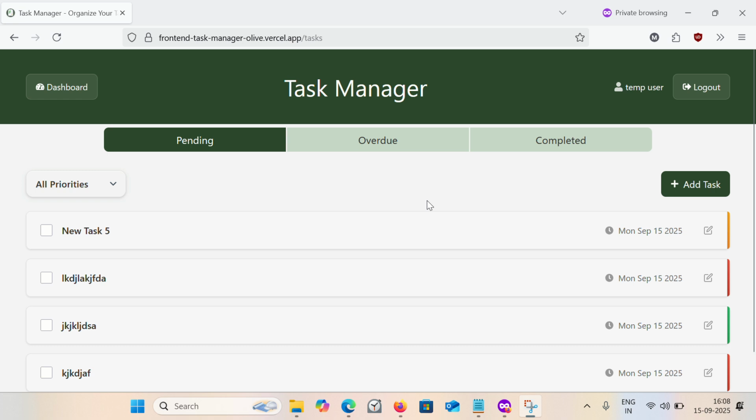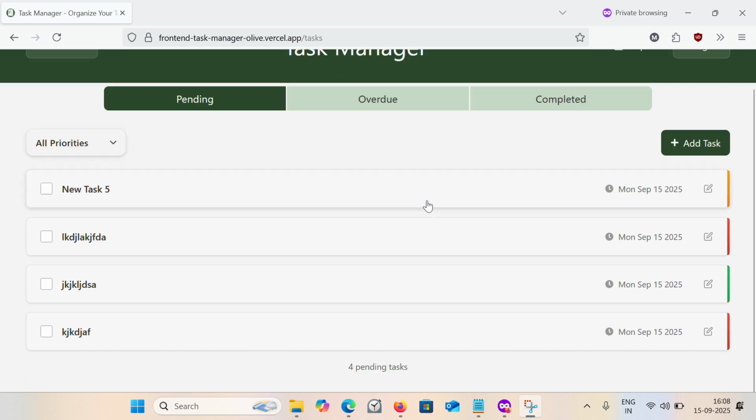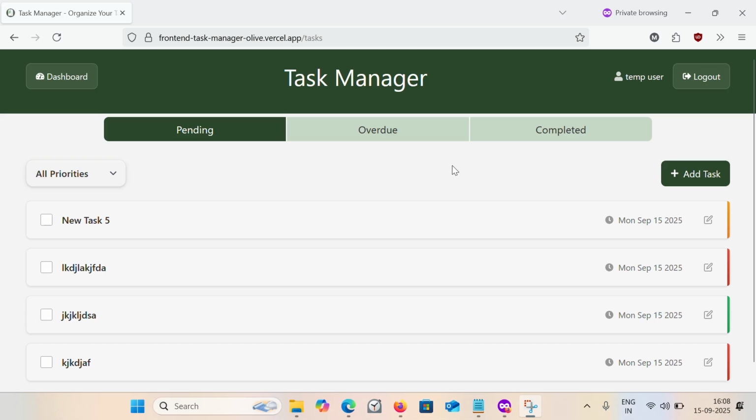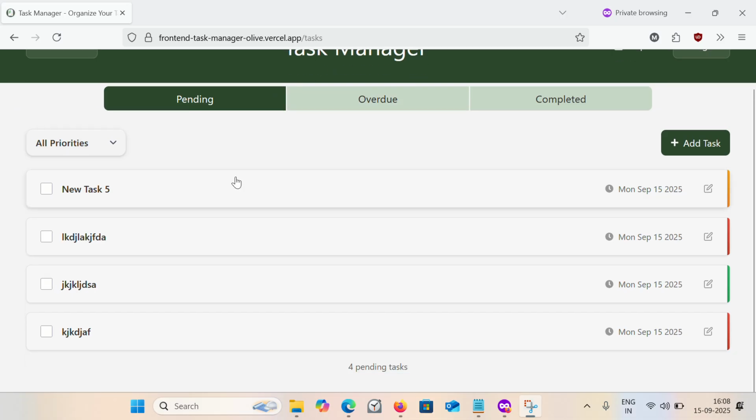And now I will highlight that I have completed all the tasks that were given to me in the PDF that was attached to the email. So I have completed all the task creation.